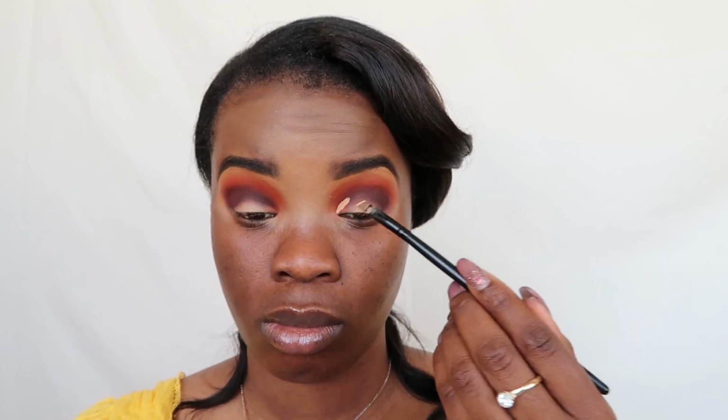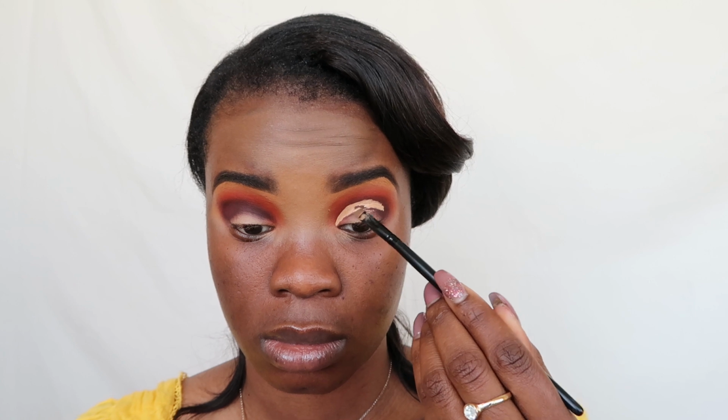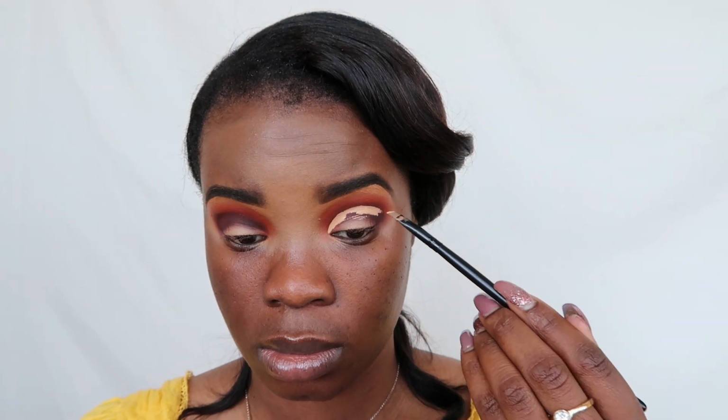Now I'm using my Tarte Shape Tape again to carve out the eye. When I put it on my lid, I make sure I look up, because oftentimes when we look up, when the makeup is set, it creates a crease. So when you look up, the concealer creates that line for you, so you will not mess up your eye look.